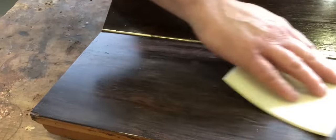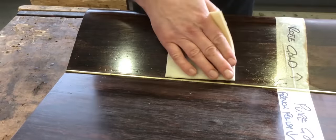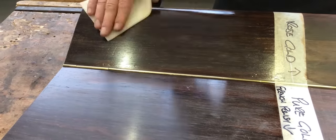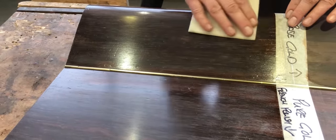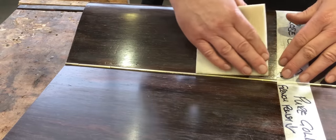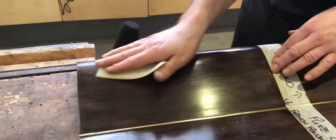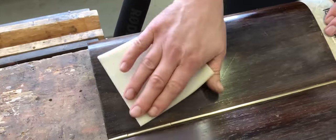Again, as I said before, normally we'd have these two pieces of wood separate. They wouldn't have the piano hinge on there. But for the purposes of this video, we're leaving it on. It probably sounds worse on the mic, as it is right beside this, than it actually is. It's only a light denib.